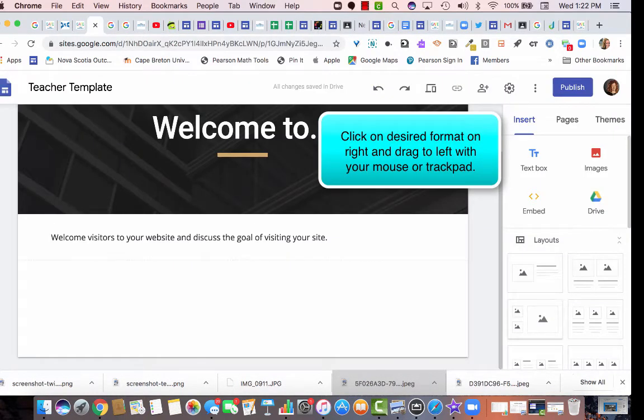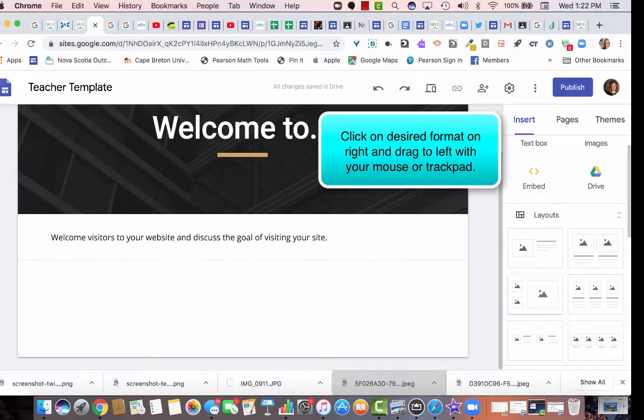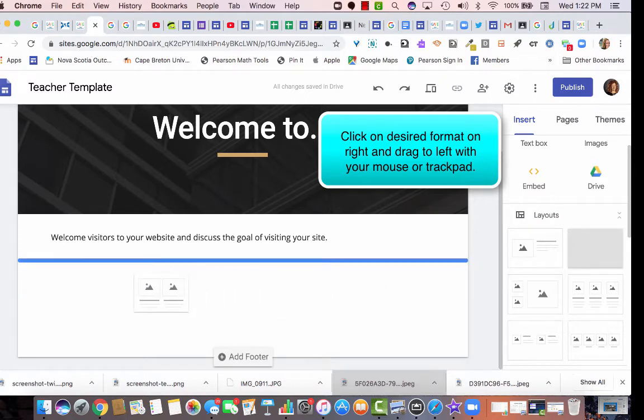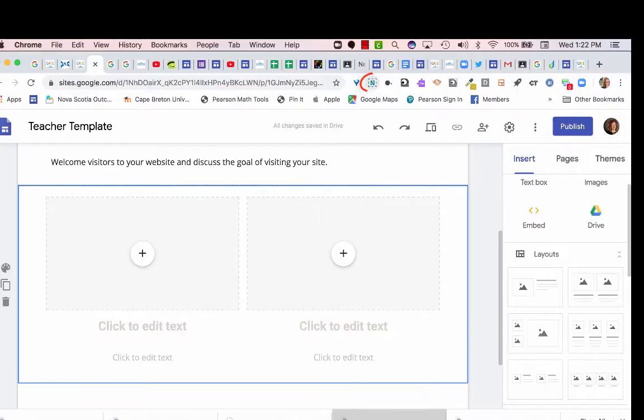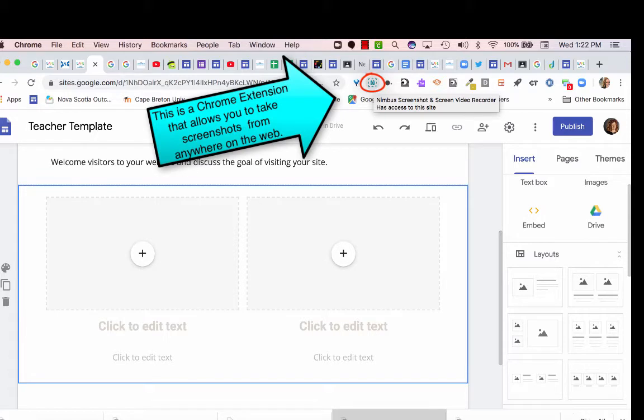The next thing I'm going to do is I'm going to add maybe some pictures, and whatever I want, I just simply drag over here. Okay, now what I have is the Nimbus screenshot and screen video recorder.